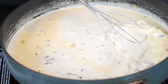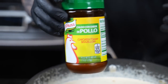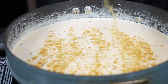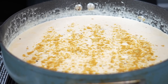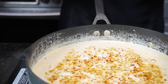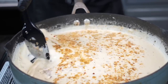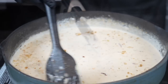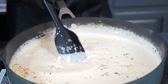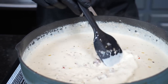As we're reaching a simmer, I'll get in with the whisk to make sure everything's nice and smooth. Now it's time to season: going in with a little chicken bouillon powder — this is kind of a cheat code, it adds a lot of concentrated flavor. Just a pinch; don't go too crazy with it. We're adding some red pepper flakes for heat — totally optional — and then some all-purpose seasoning. Give that a good mix and start tasting as you go. One quick pro tip: don't over-season the sauce before you add your parmesan, because parmesan cheese already has a lot of salt in it. Always taste as you go and adjust to your preference.